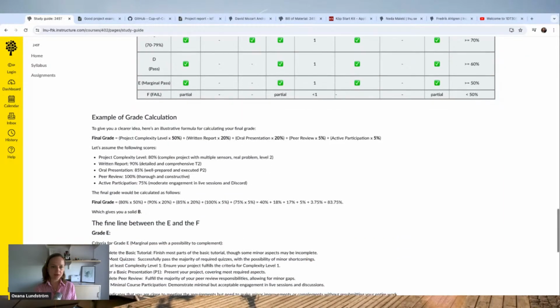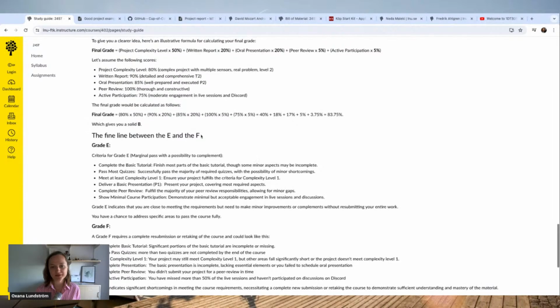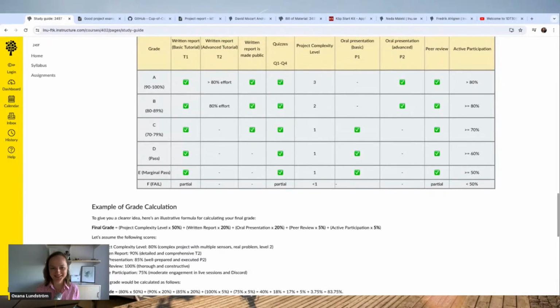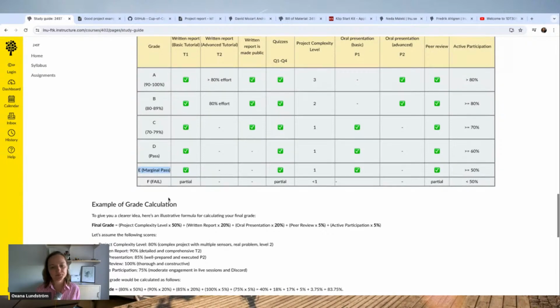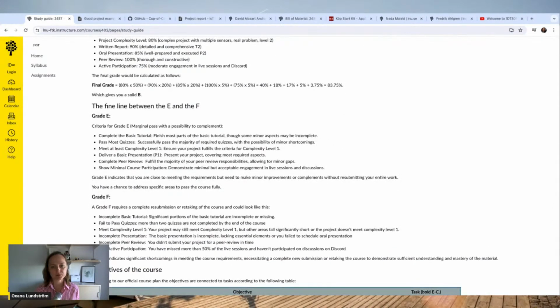And I also described the difference between E and F. Again, things go differently throughout the course. So maybe things didn't go as you planned, but you still want more time to complement your project and get a pass. That again can be you didn't have enough time to participate. You missed something important in your tutorial.